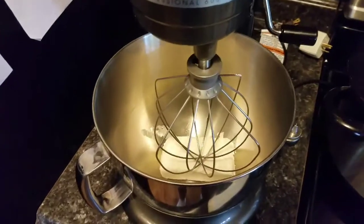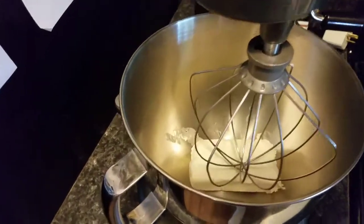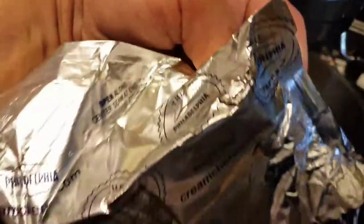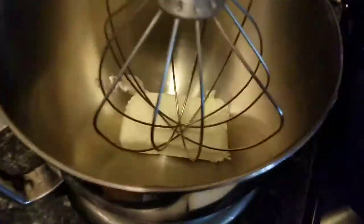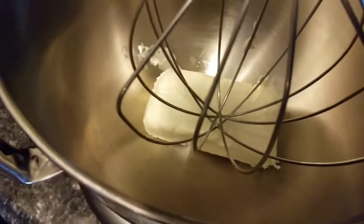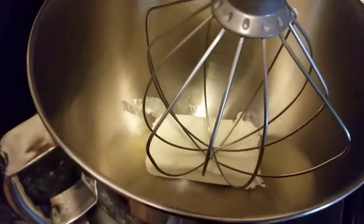What we're going to do is make the filling for the strawberry cake that I'm making. So we're using 1 8-ounce package of softened Philadelphia cream cheese, or store brand cream cheese. It's an 8-ounce pack. It's in the mixer. We're going to use a stick of butter, which is a half cup of butter. We'll throw that in there.